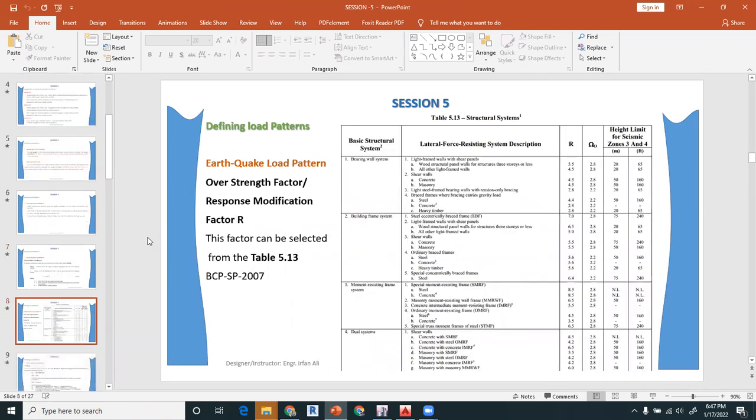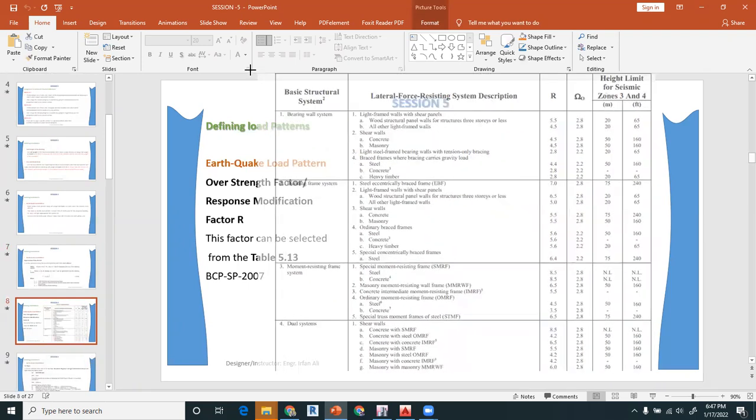The next one is the overstrength factor, which is known as the response modification factor. This factor can be selected from Table 5.13 of the Building Code of Pakistan, Seismic Provisions 2007, right? So you have to select the structural system for which you are designing, select the desired R value, and insert that in ETABS.